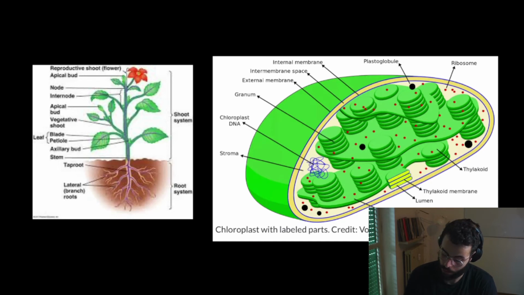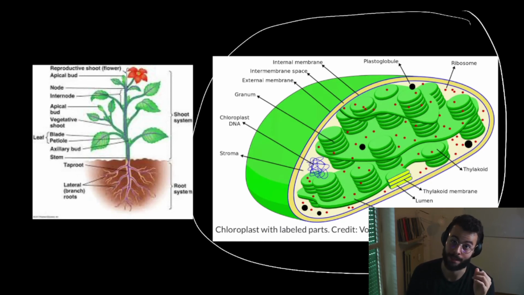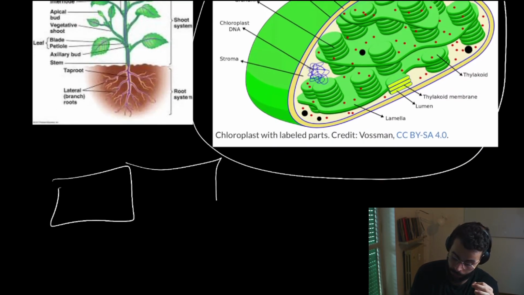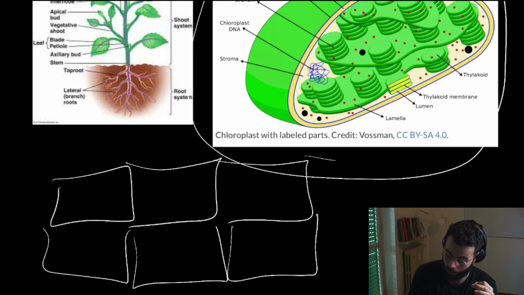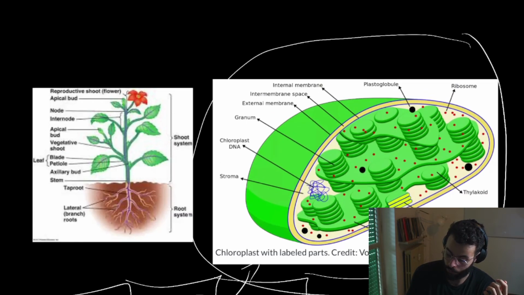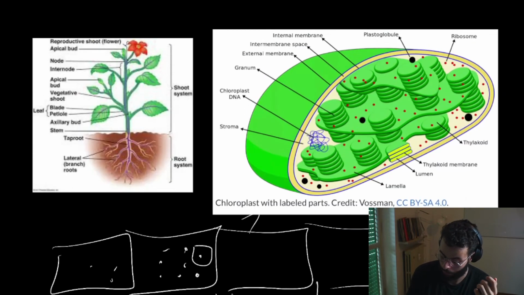The following structure is called the chloroplast. The chloroplast is an organelle that you can find inside the plant cell. So we talked about the fact that you have plant cells and they have a cell wall which helps them to be square, and not, like animal cells, a circle. And inside the plant cell you have many chloroplasts. And this chloroplast is basically the following structure. So I'm basically zooming in on one of the chloroplasts.